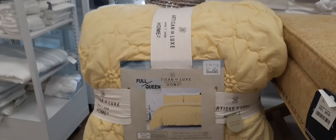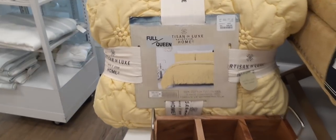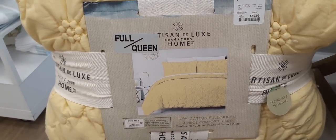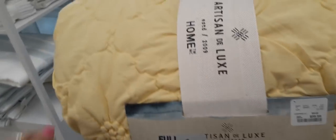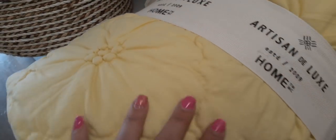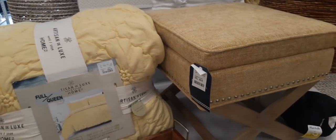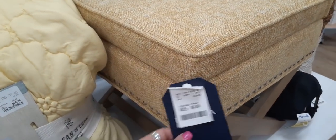I just had to show you this really cute Easter yellow comforter — I think it's absolutely adorable. It's for a full or a queen, includes two shams for only $59.99, and the quality is really really nice with a floral print. And here is a really cute stool for only $69.99 by Nautica — really nice stuff for spring.